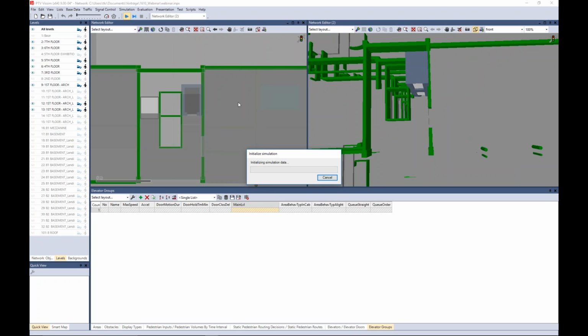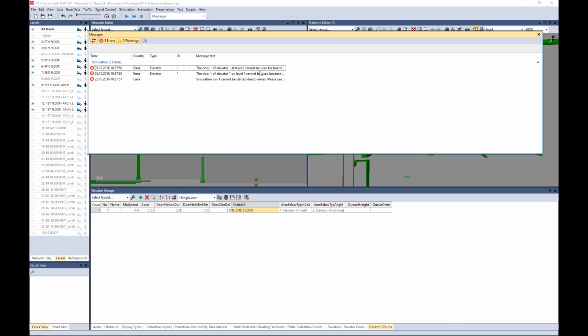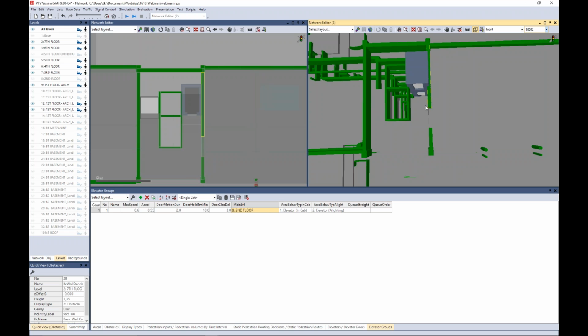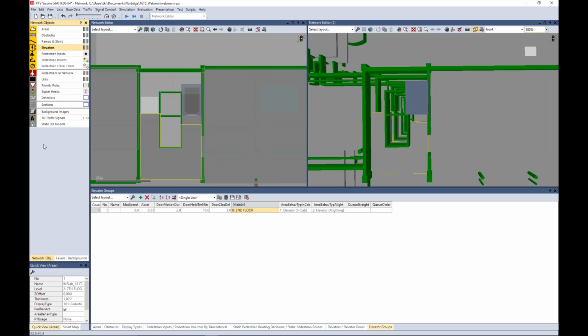Let's see if it does, or if we get another error message. Another error message: the door of elevator 1 at level 2 cannot be used for boarding nor alighting because the next area is too far away. Okay, what's wrong here? Okay, there's just a gap. For some reason, this area on the floor has a gap here.